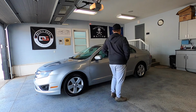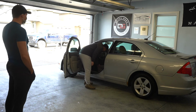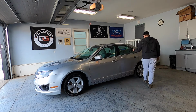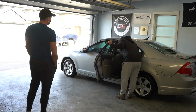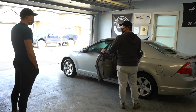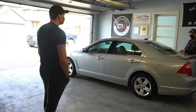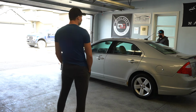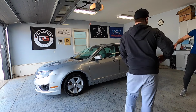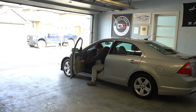Pleasantly surprised. I can imagine the stains in here are disgusting. It looks brand new. Yeah, literally. Yeah, it's awesome. The backseats are even worse. Yeah, I know. Found some pretty gross things underneath that backseat too. Yeah, that's french fries in there. That looks awesome. Eating all the dead bugs. Oh yeah, dude, I saw that. I saw the wasp or whatever there. That looks awesome. Well, I appreciate that. Thanks. Enjoy it. Absolutely. All right. Hopefully I can keep this clean. Glad to bring it back. All right, see ya.